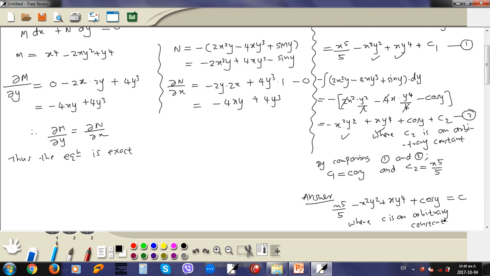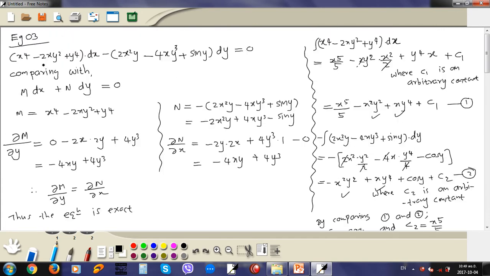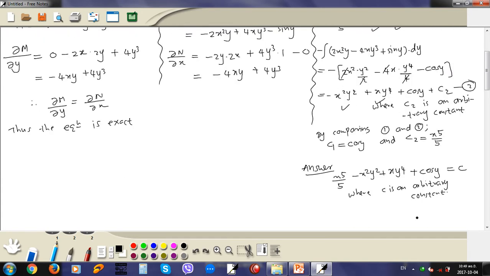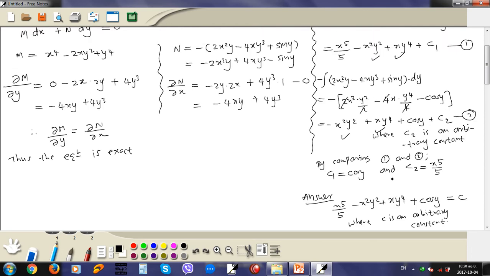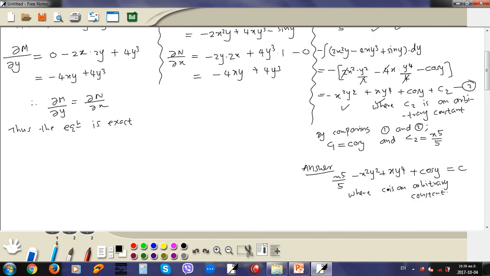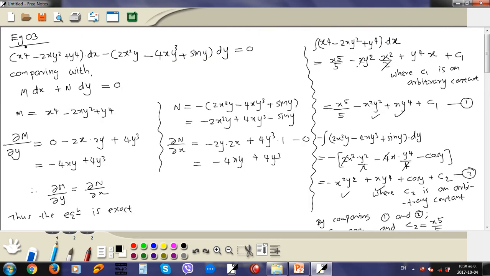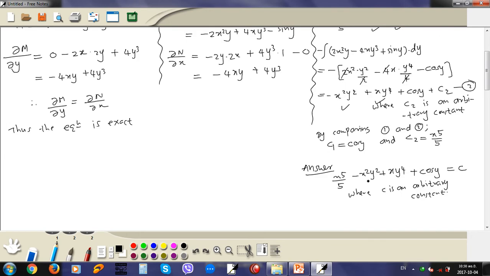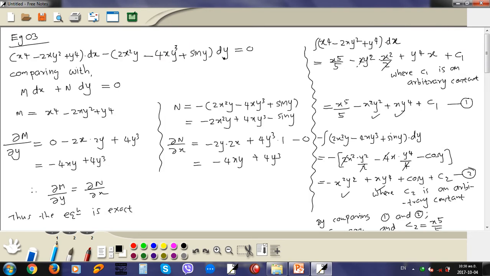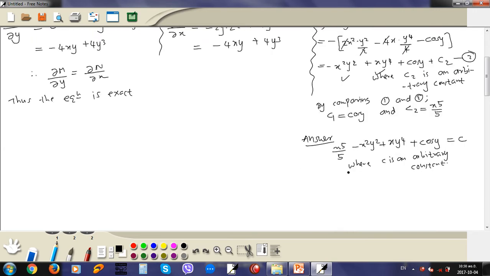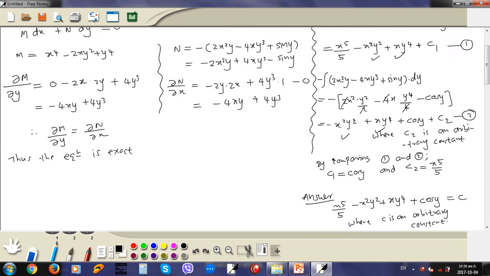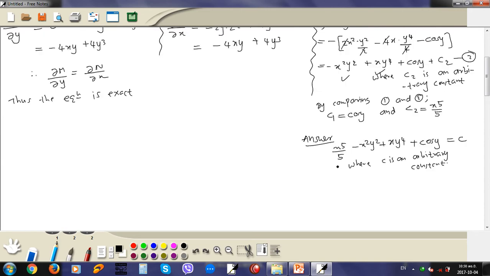You can verify this as we did earlier, and you can take both again, right? If you differentiate this with respect to x, you can take this answer. If you differentiate this with respect to y, you can take this answer, right? You may try that. Then you can verify whether your answer is correct or wrong. Okay.